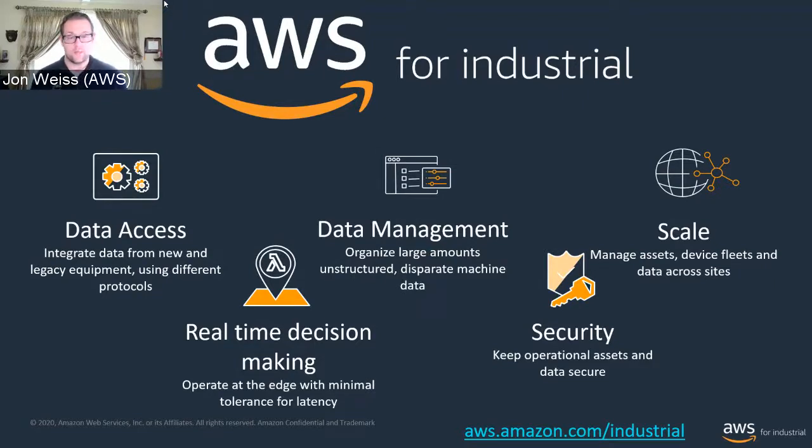My name is John Weiss, based in Greenville, South Carolina, and I work for AWS, a name you probably recognize, but specifically for a group called AWS for Industrial, maybe a name you don't recognize. AWS for Industrial is really an internally focused initiative where we're making it easy for industrial customers to innovate, automate, and scale industrial workloads on AWS. And we're doing that through what we call purpose-built services and solutions. And we do it in one of the widest ecosystems of partners, right?